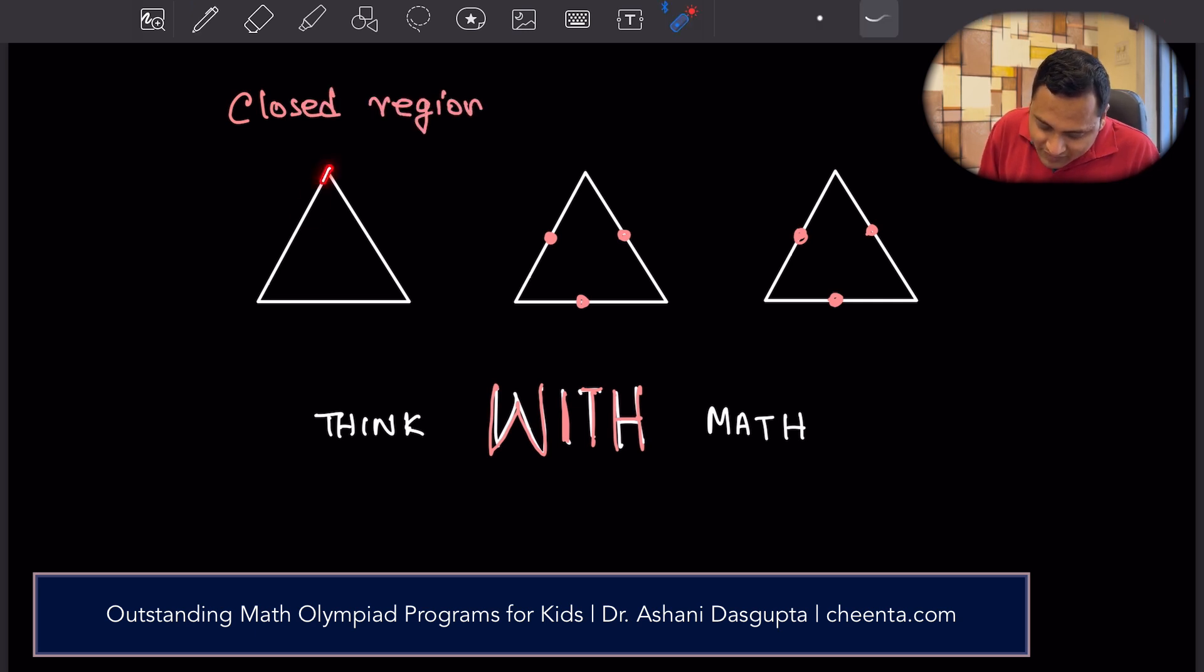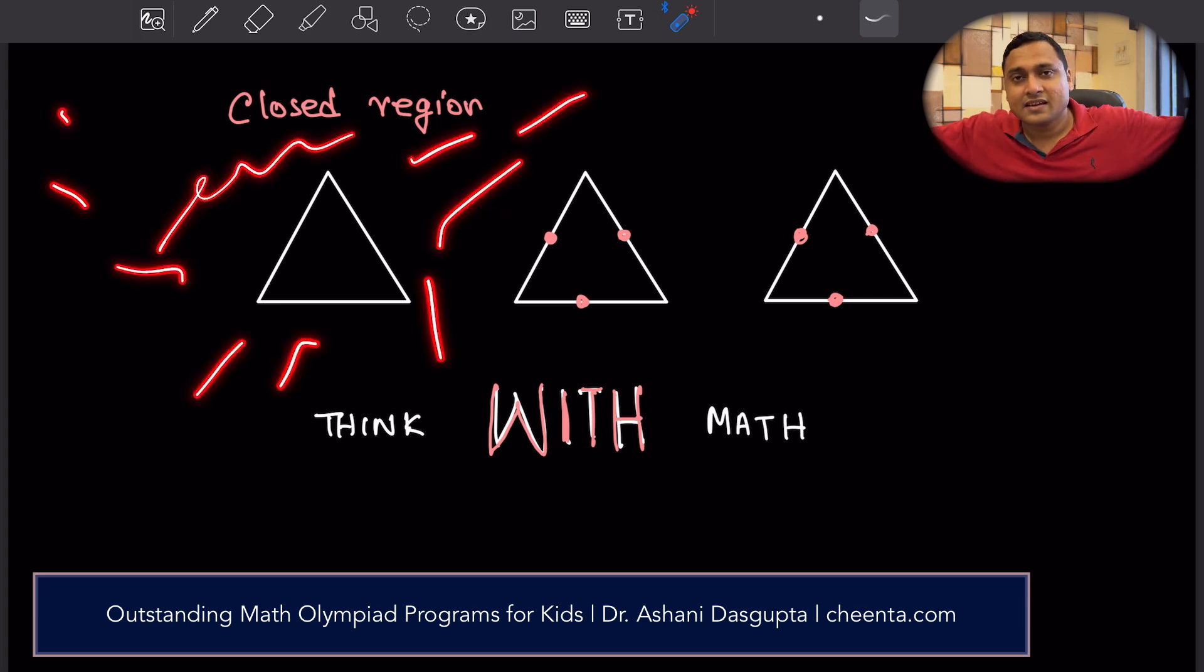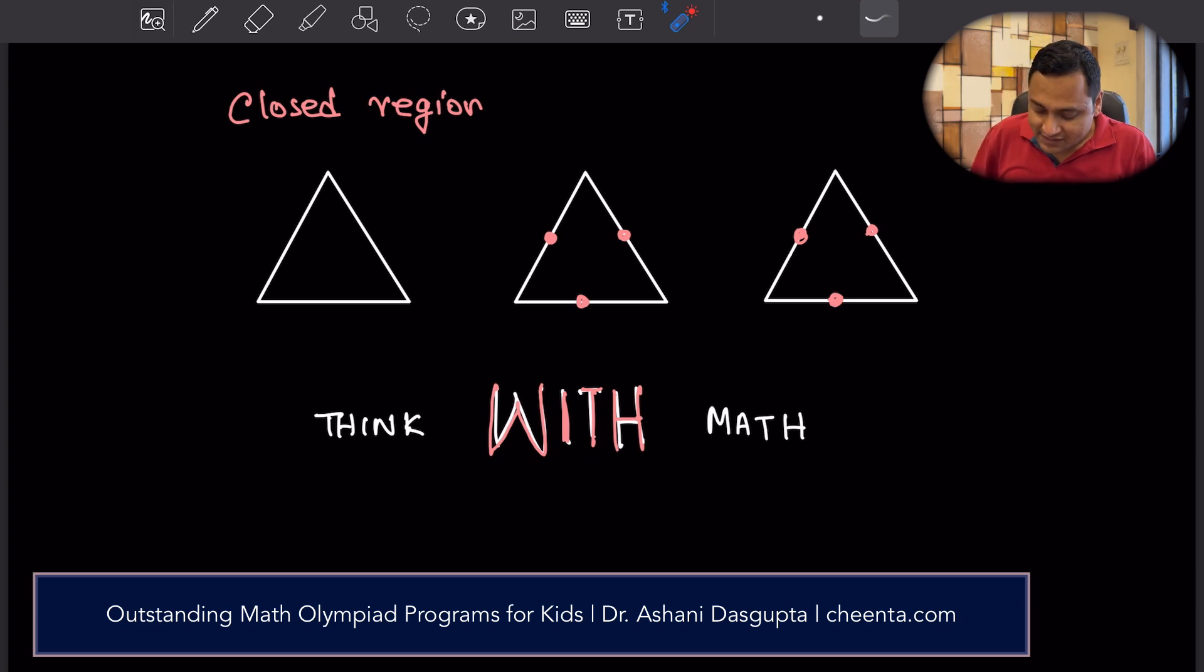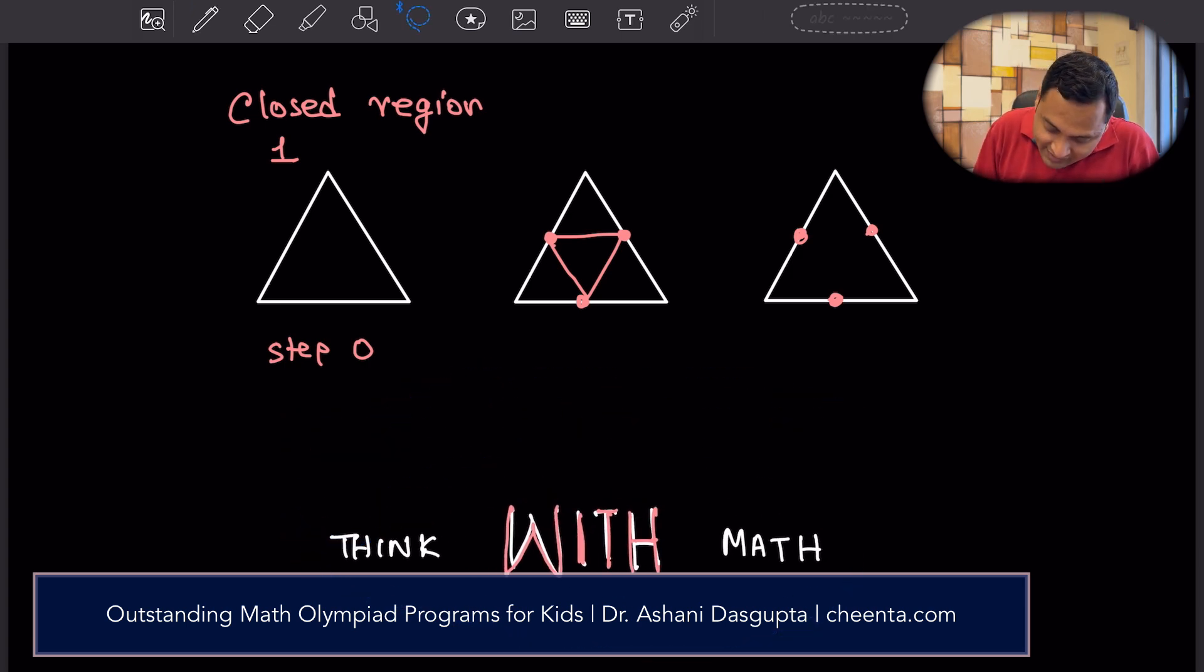How many closed regions? Because if you look at this triangle, the interior of the triangle is closed. Outside the triangle, it can extend to infinity. Imagine it's an infinite paper in all directions. So outside the triangle, it's an infinite space. I'm not talking about that. Just the stuff inside the boundary. So just one. Let's start a process of creating new closed regions. What I'll do is, I will draw the midpoint of three sides of the triangle. And then I will join them with straight lines. This is the first step. This is step 0. One region. One closed region.